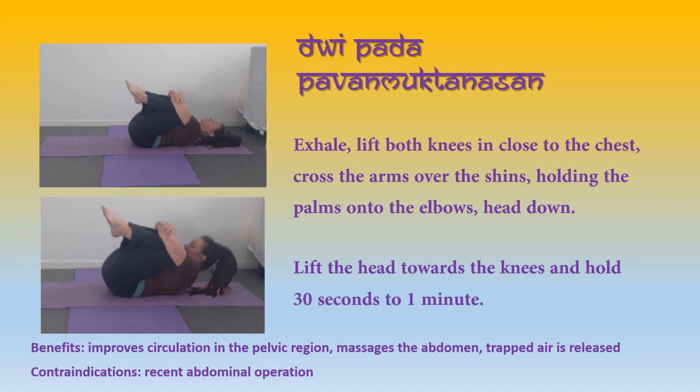Benefits: improves the circulation in the pelvic region, massages the abdomen, trapped air is released in this wind release pose. Contraindications: do not do if you have had any recent abdominal operations.